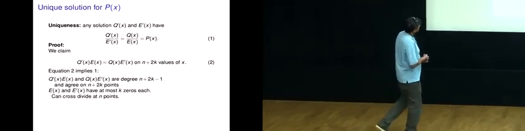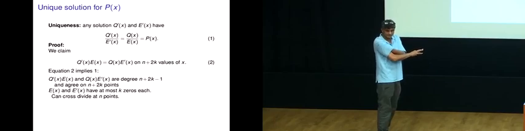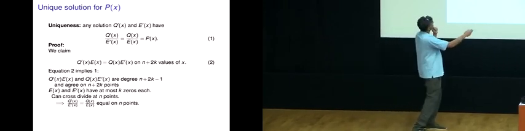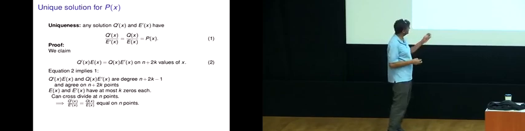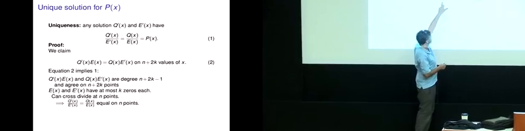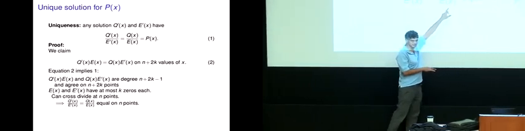Okay, so we can now say these things are equal at n plus 2k points. The products are the same because they agree on n plus 2k points. So these polynomials here are the same, right? They have the same values everywhere because they're degree n plus 2k minus 1. So we can cross-divide at n points. Now we can't plug in values into this expression where e prime of i is 0. We're not allowed to divide by 0, right? We're not allowed to divide by 0 here either.